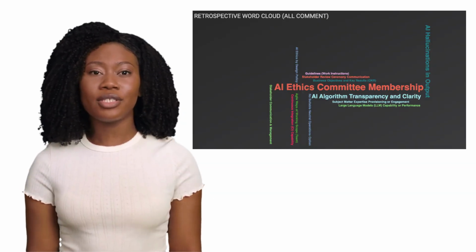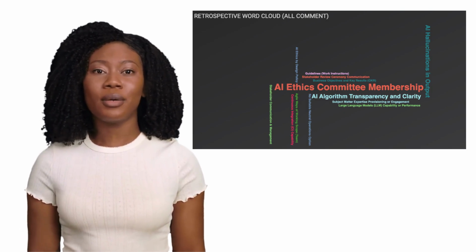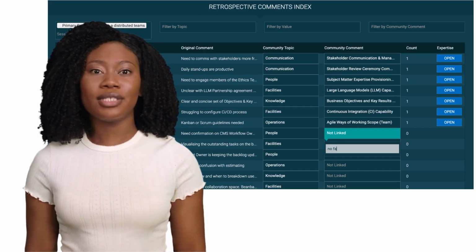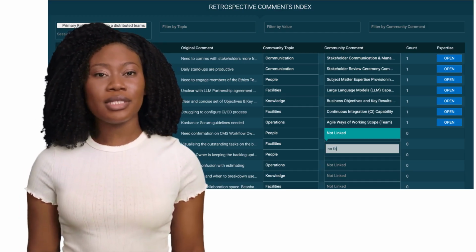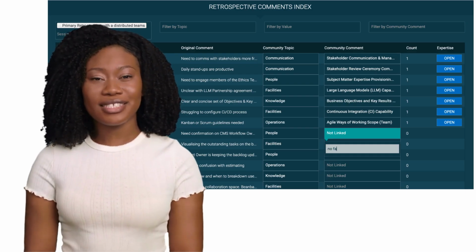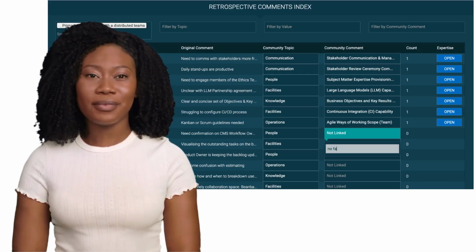As the contributions are being made, the facilitator has the opportunity to get a sense of the types of comments that are being made via the word cloud. The only additional task the facilitator needs to perform ahead of the collaboration session is to map the individual comments to community comments. This mapping grants access to the appropriate consulting advice, which will prove invaluable during the collaboration session.